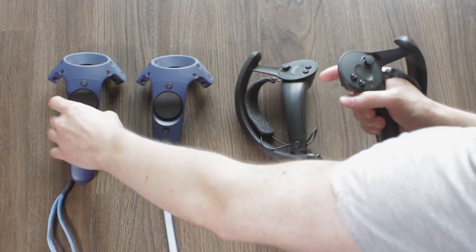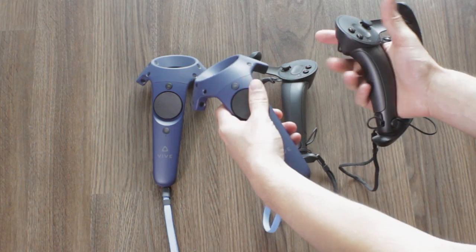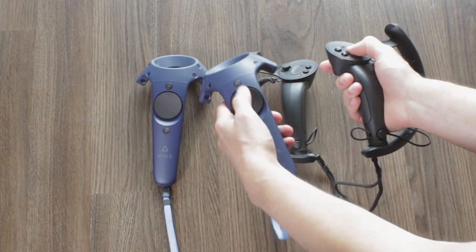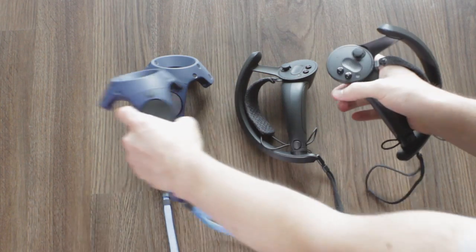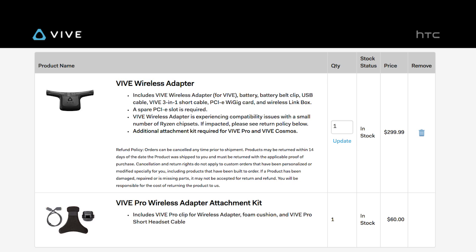They're incredibly more comfortable for long-term use. They're future-proofed with future VR experiences with the finger tracking. The controllers just win all around, in my opinion. Now, the Vive Pro does have one more trick up its sleeve. Earlier, I raved about the display, about how I think the display is better than the Index, but the Vive Pro also has the possibility to go wireless, albeit it's a separate purchase.